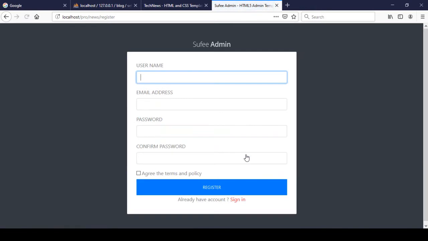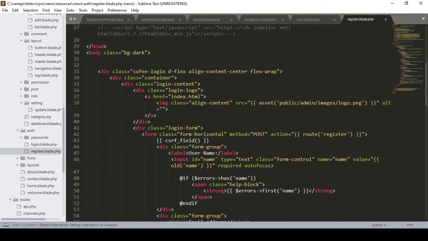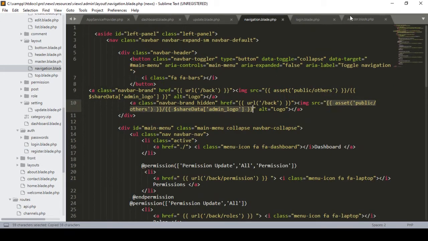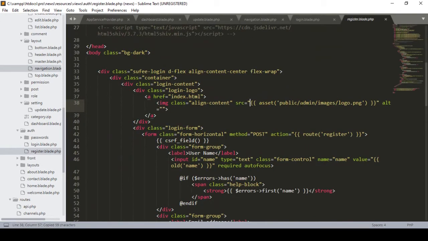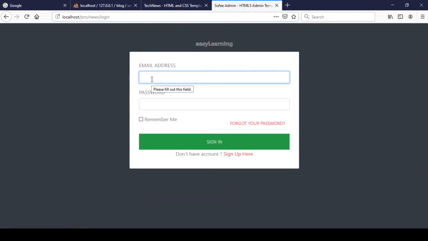And also if you click on sign up, that is our register page. In our register page we also have to update it. In our register page that is actually the logo. So right now I want to do the same thing. Okay, so for now I just copy it, and at that particular position I update it. Now click on save all and refresh that page. Yeah, now you see it's updated. So now this logo has become dynamic. Whatever you submit in the system setting, it will automatically be updated for every page. Okay, register page, login page, every page.